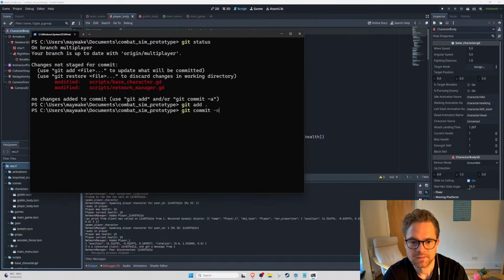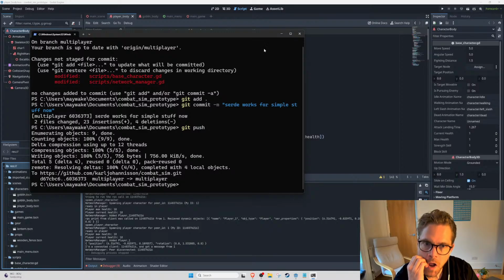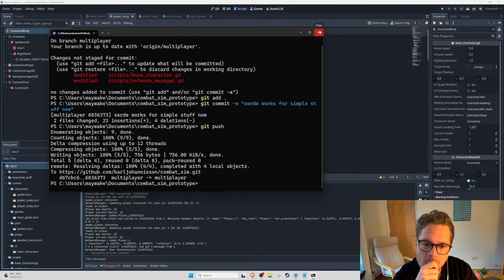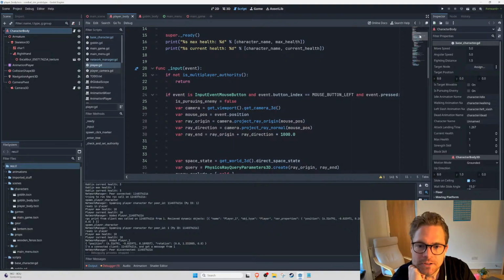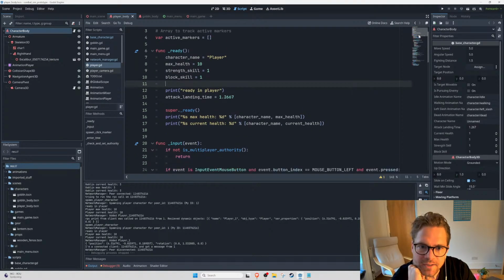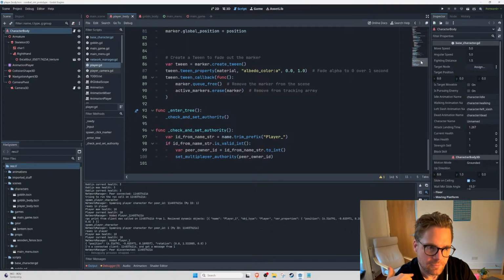Git commit: works for simple stuff now. And then sending, yeah, this is going to be cool. Let's see, how can I send an update again? Because there needs to be a regular flow of updates.